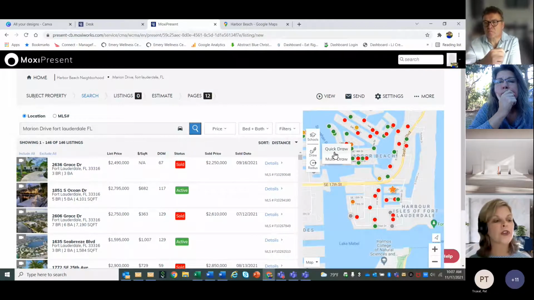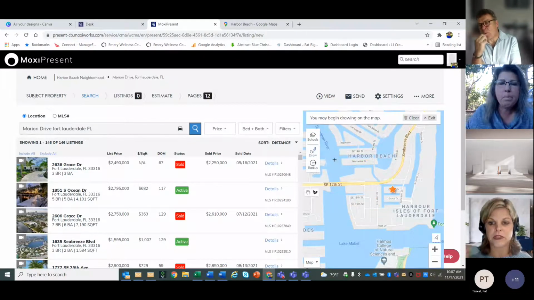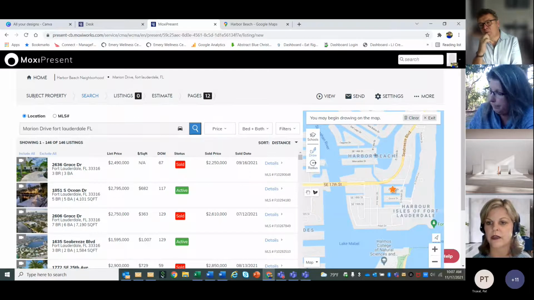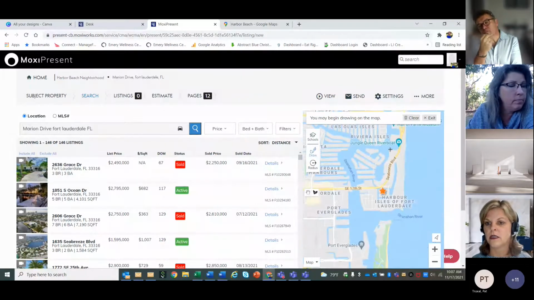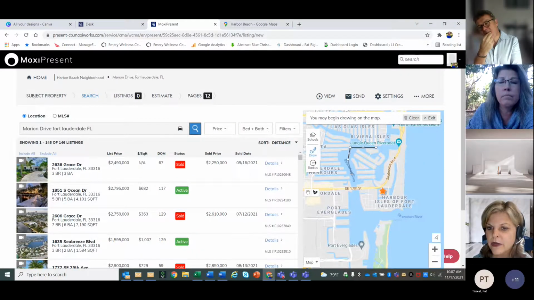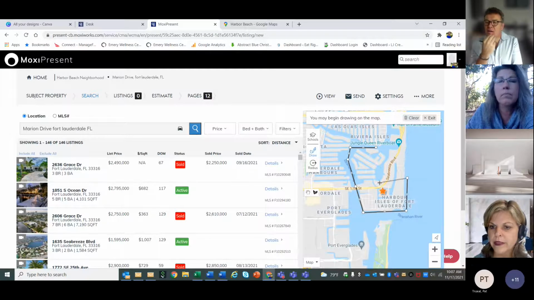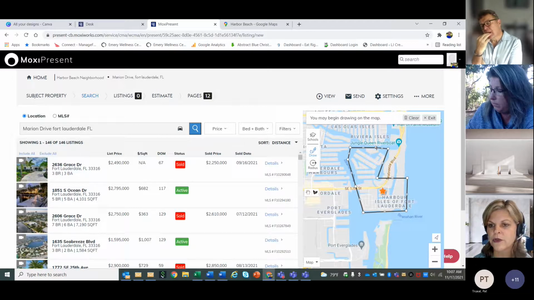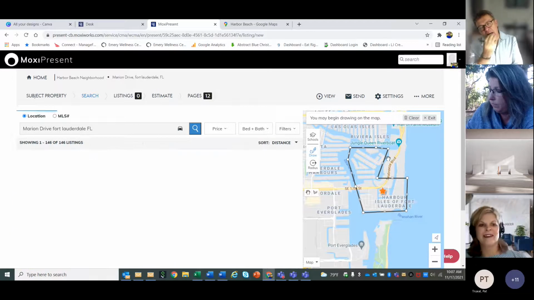So you have two. The quick draw is basically you hold your mouse down and draw around it. The multi-draw is a little bit more precise. Basically, you could click and kind of hover over things. I kind of forget, I think this is the neighborhood. Okay, we're going to kind of guess. Let's just pretend. It has some weird shape, something like this, but I'm not sure. Okay, so obviously you guys would know better where your neighborhoods are than me.